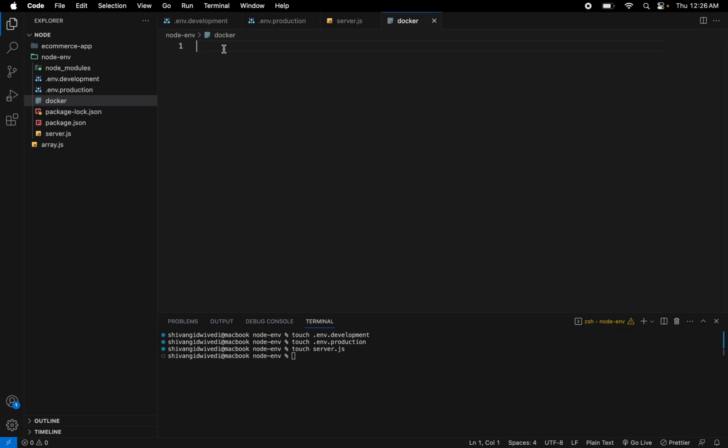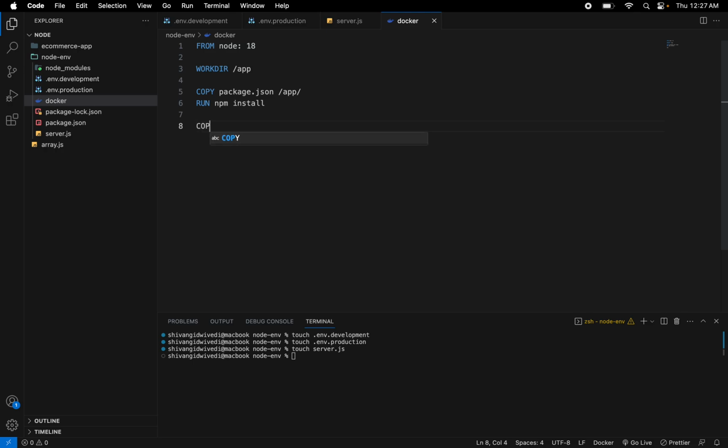For example, this is a Dockerfile, and we can have FROM node, let's say I want to use 18, and I have my work directory that could be an app folder, and I need to copy package.json from app, and I can run npm install for this environment.